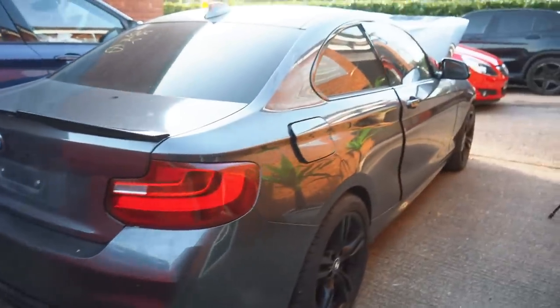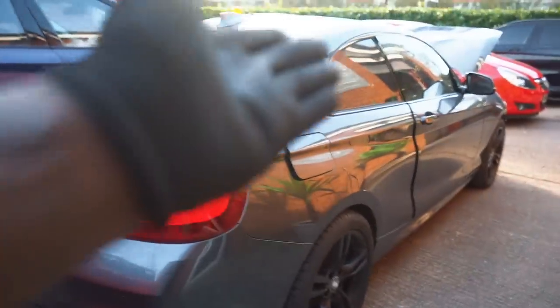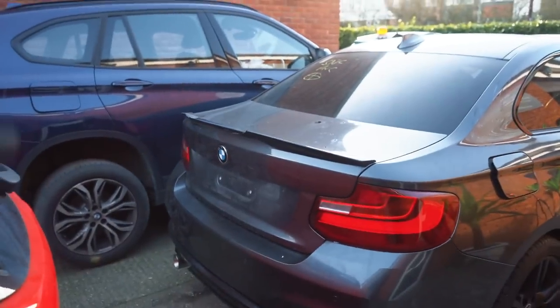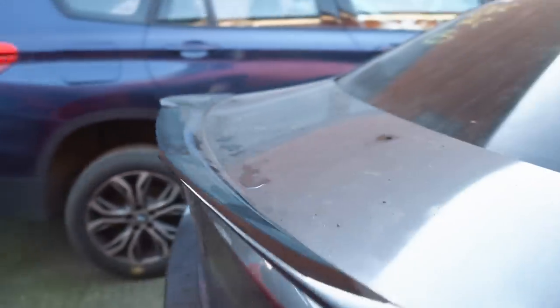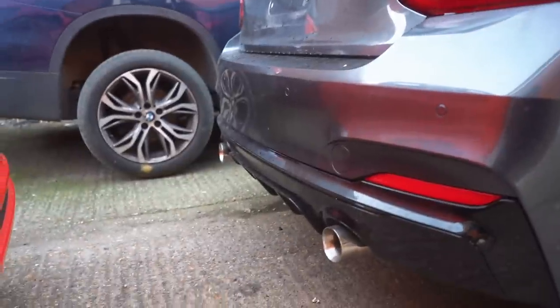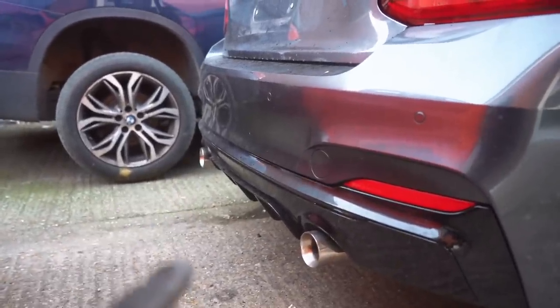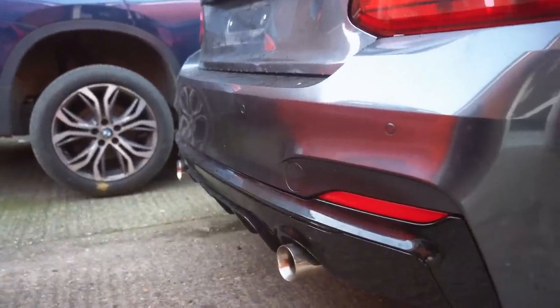Okay, guys, so we're gonna do this one a little bit different. I normally start from the damage, but we're gonna make our way from the back and go towards the damage, because I wanna show you this. Someone has gone ahead and added just these tiny little mods that really set off this car, quite like that, gloss black. That's looking all good. But if I come down here, look at those exhaust pipes. I'm wondering if it's just the tips or is it a complete exhaust? There's only one way to find out. Later on in this episode, I'll be giving it a start and we'll be checking it out.